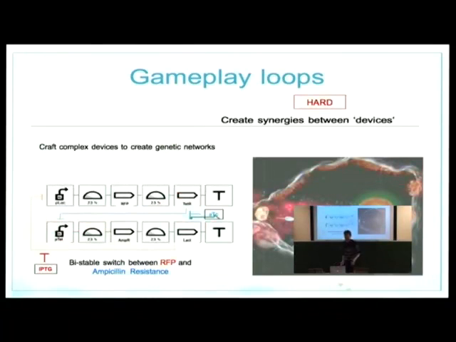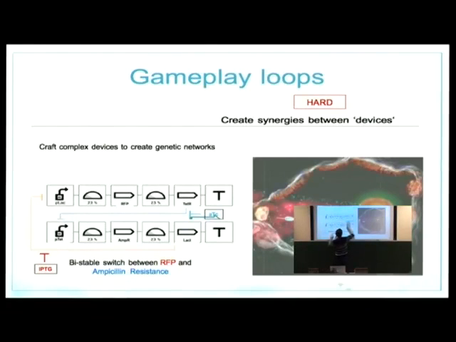And then the hard part, which is the interesting part. This is science. We want to create very complex systems. As I told you, there is an if here, an if here. If you produce a protein here that inhibits this, and this inhibits this, you have a switch. If there is an amount of TetR here, then this will be inhibited and this will be active, and this will create RFP, so your bacterium will be red.